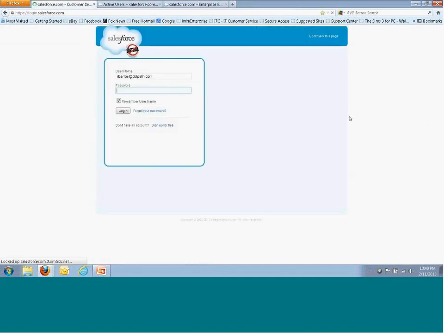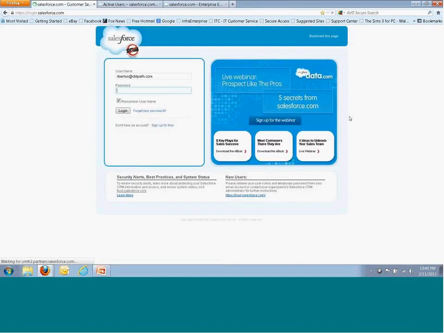This will bring you to the Salesforce login screen, and you will log in using your company email and the password that was generated for you. If you should forget your password, you can click Forgot Your Password, and this will help you to reset your password for Salesforce.